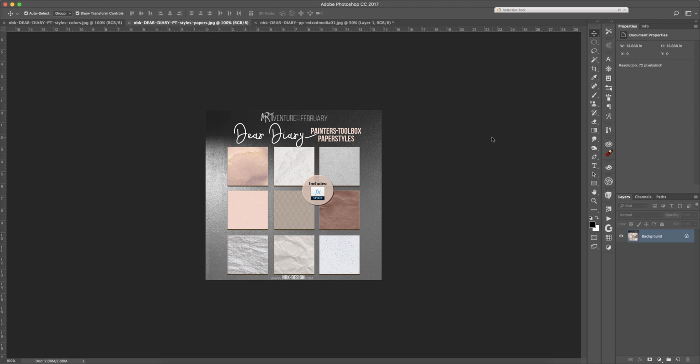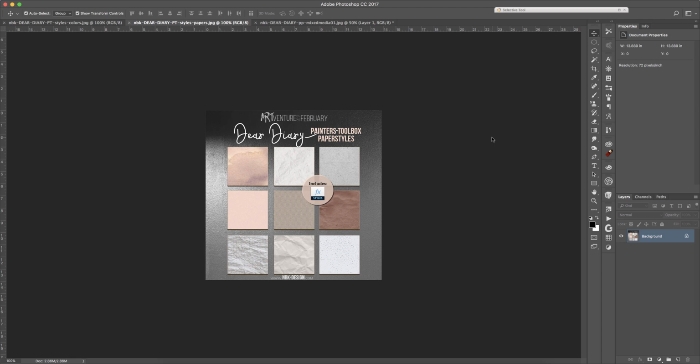As a buyer, we are responsible for making sure that everything we spend our money on works with our program. We want you to be happy and not disappointed. So as always, also check the year of your Photoshop. As I said before, as Photoshop advances, technology advances, and it's not going to work with some older versions of Photoshop. Sometimes the files are too big, so make sure you check that.